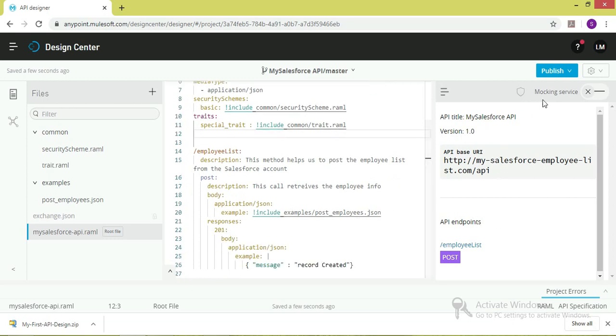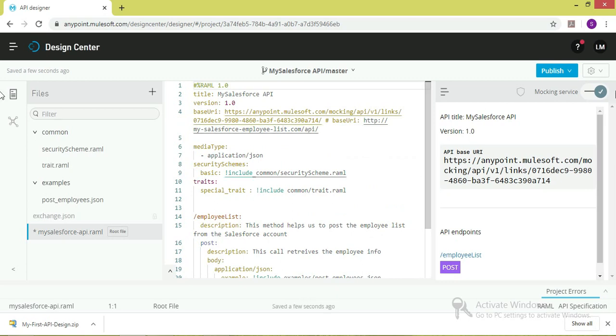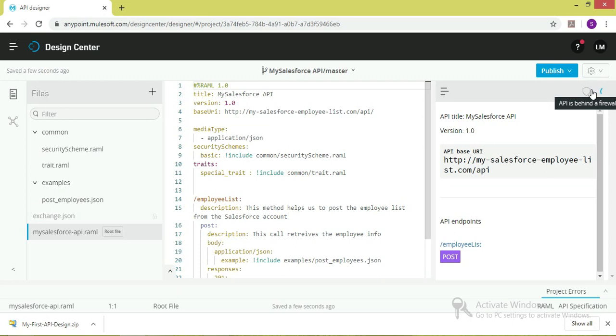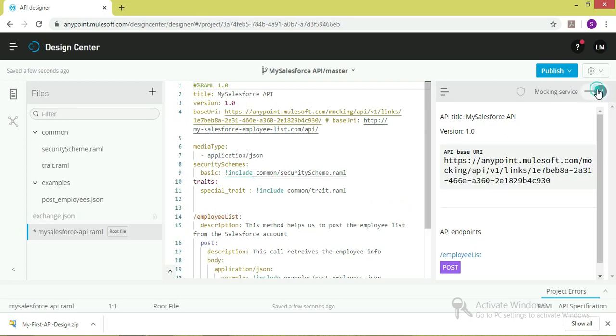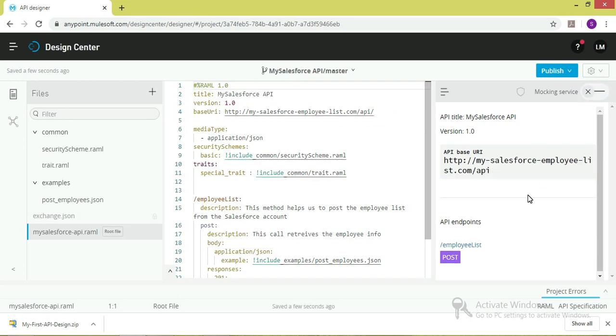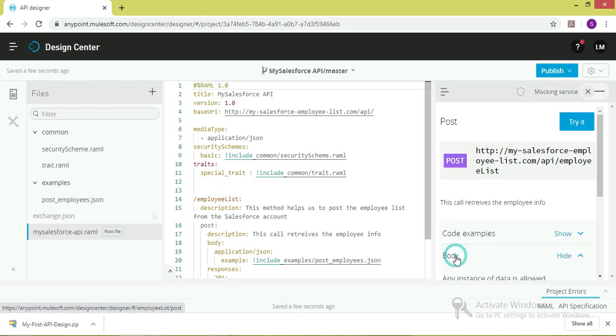Now you can choose to mock your service. Soon enough, when you click on mocking service, a custom URI is going to appear on your screen. Using that URI, you can go ahead and hit your API without actually developing it.